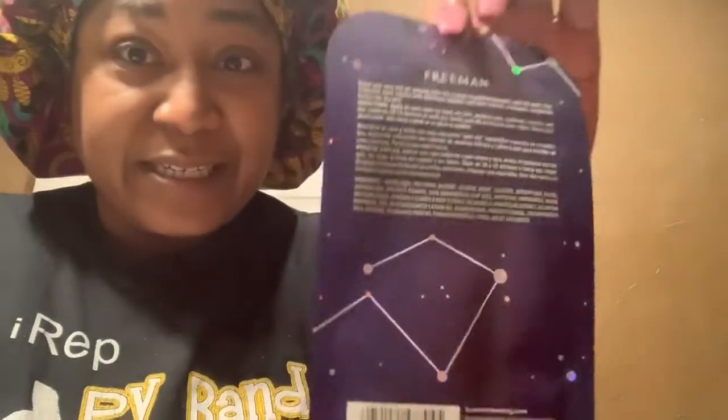I hope it comes across as pretty as it looks, because it looks really pretty. It says to apply an even thin layer and leave on 10 to 15 minutes. Can you see that? That's the color — I'm gonna put this on. It's really pretty — it's like a purple iridescent. It's hard to see it on my skin but I'm gonna put it all on. I need to get one of those brushes to apply these masks with.